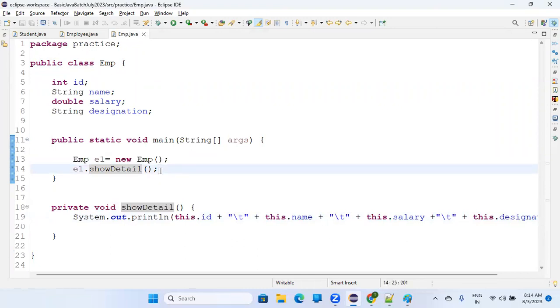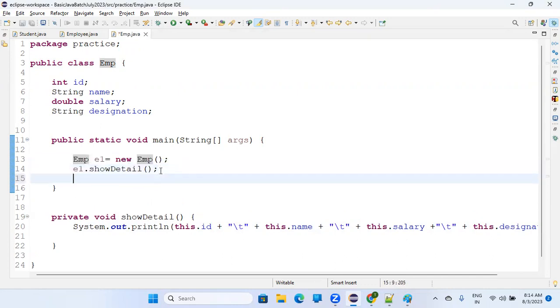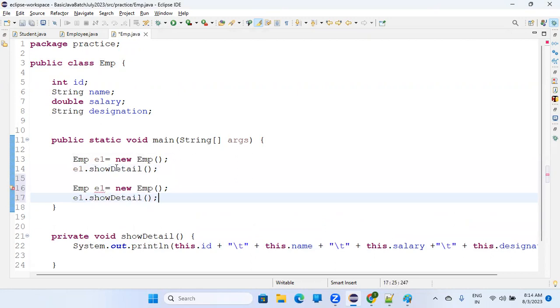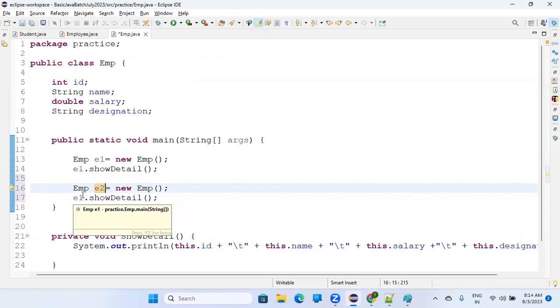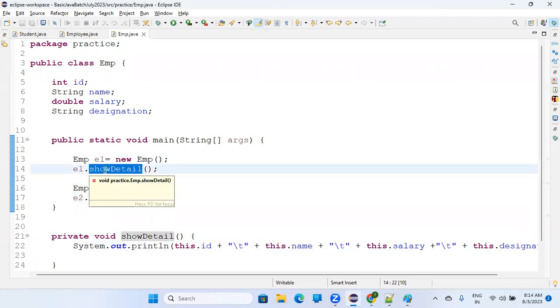So for example, I can have another employee, which will be E2. When I'm calling showDetail for E2, there should be no confusion in the background. If I call showDetail for E1, it should display only E1's employee.